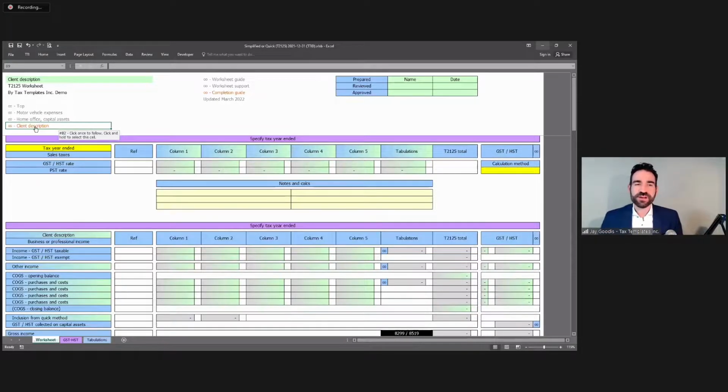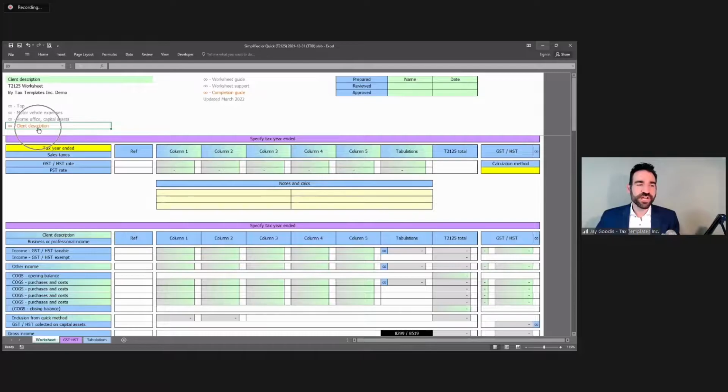The purpose of this solution is for our clients that are not yet incorporated, and they ask us to complete their T2125 with their personal tax return, along with either their GST or their HST return. This worksheet will support either taking a summary from the client, or if the client gives a shoebox or box of receipts, it will support that as well. So let's go ahead and build out a sample example.